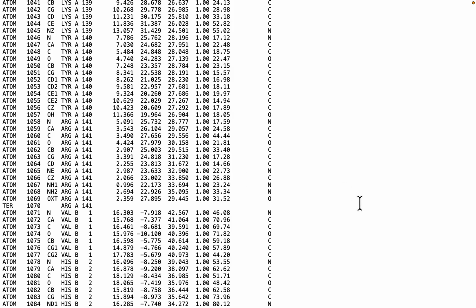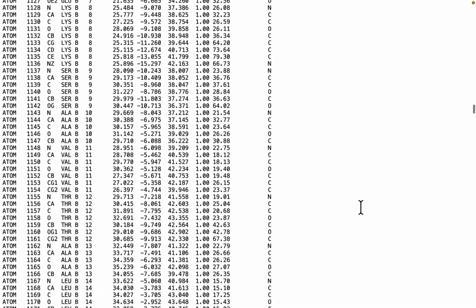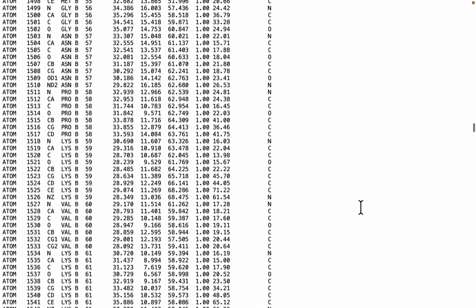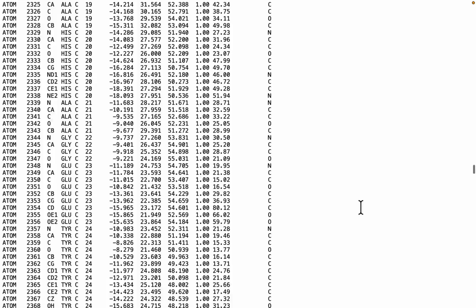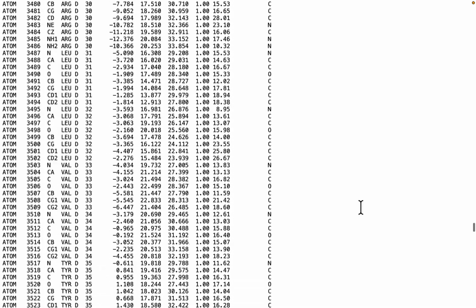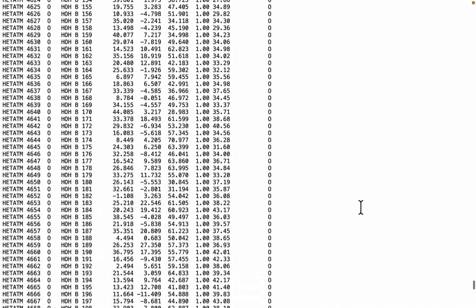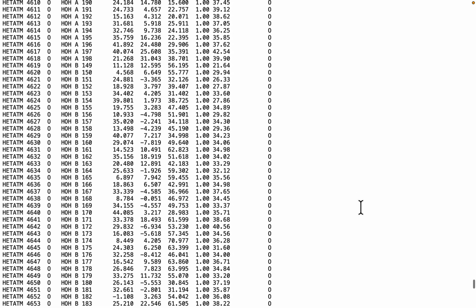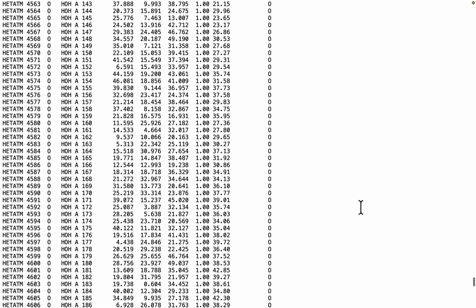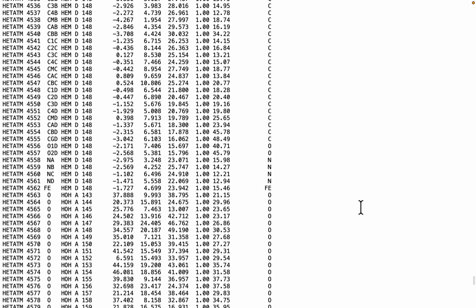Let's also find the HETATM that we mentioned earlier. It has the same format, but let's look for it to explore what it looks like. Scroll through. We have a lot of atoms, so you have to be patient. We have the HETATM column. So over here, you see the same thing. It has the same format, but these are for heteroatoms.